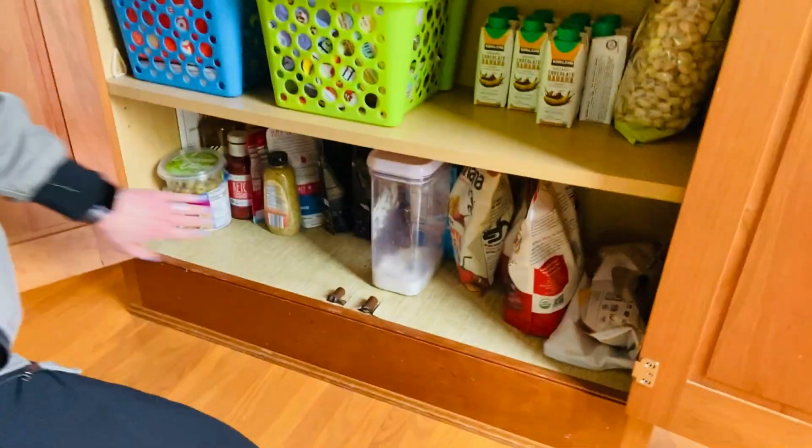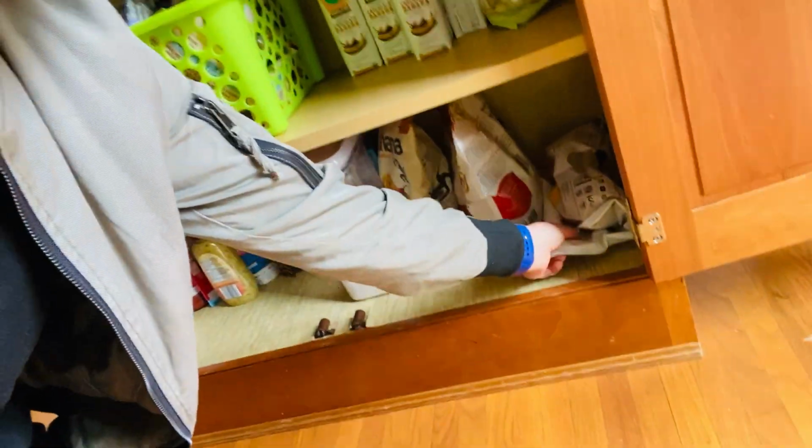These oats, I was eating pretty consistently. Now that the weather's getting warmer, I'm moving towards a smoothie. But those oats are sprouted and certified gluten-free, and they're the only oats I've had in a long time that do not spike my blood sugar. And the brand, I actually have the package here in the bottom of my pantry. The bottom's just kind of like surplus items, but this is the brand right here. And I get them at Costco. You can get them at Amazon or Thrive Market as well.